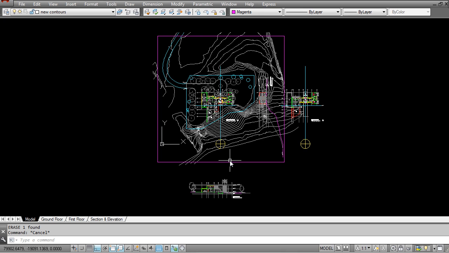I know that contours are sometimes quite painstaking and they do take time, but getting a very good contour and terrain model can definitely bring some very good realism and good positioning to your model as you put it into the landscape. So good luck with all of that, and in the next lesson we will look at a few final layering touch-ups that we can do to this plan before we actually take it across into 3D Max.